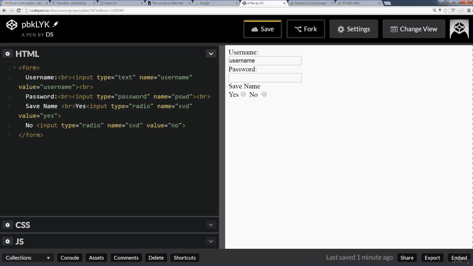Watch what happens here, because I've given it the same name. When I click one and I click the other one, that one gets unclicked. This is because I gave it the same name. If they have different names, you can click both of them. And once you click them, they're not like checkboxes. They just get filled in. So the idea with radio buttons is you would have multiple ones tied by the same name, and you could click between them.